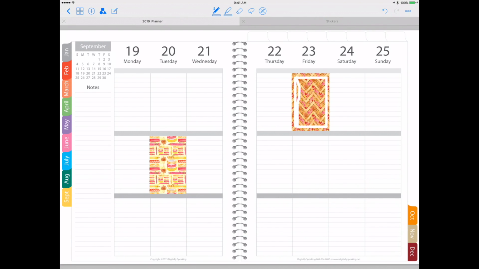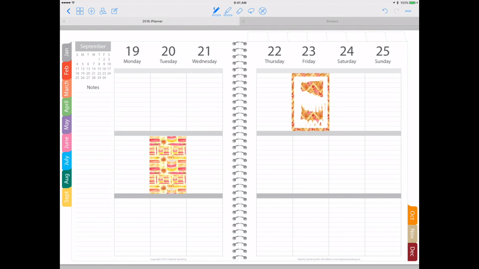And then sometimes what I do is I just will unselect this, go back here, and just color this in. And now I can easily make a box that I can write on.